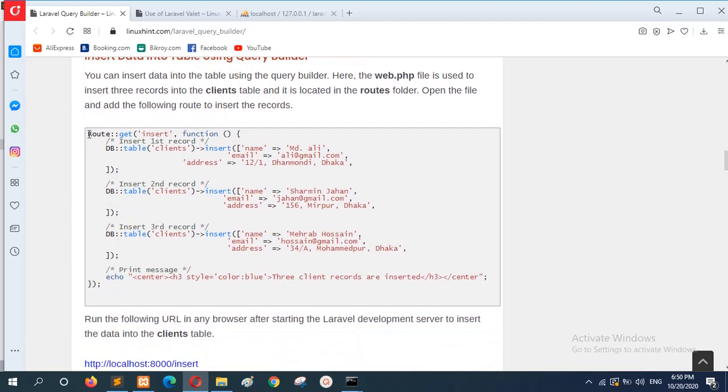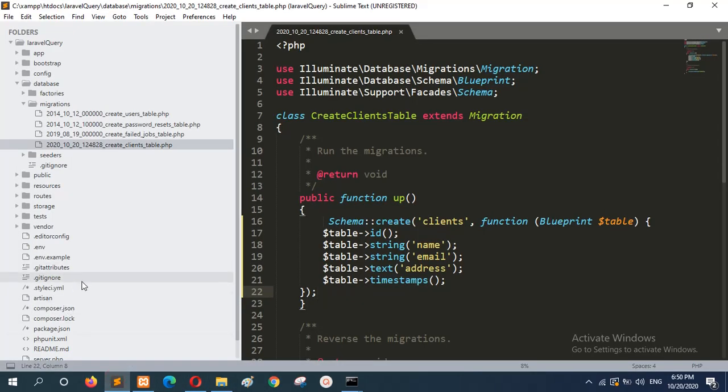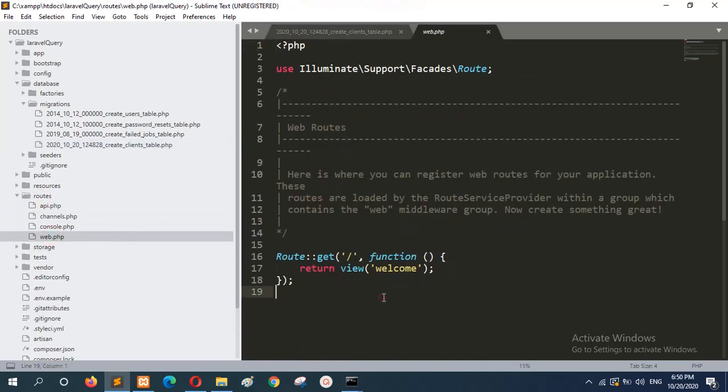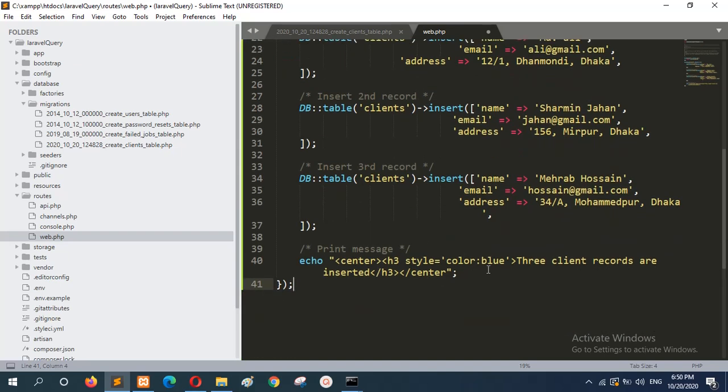Create the route for inserting data into the client table. So go to the web.php file within the route and add the route information here. The data are inserted using route that will insert 3 records in the client table, and the message will be passed, 3 client records are inserted, if it happens to insert the data.